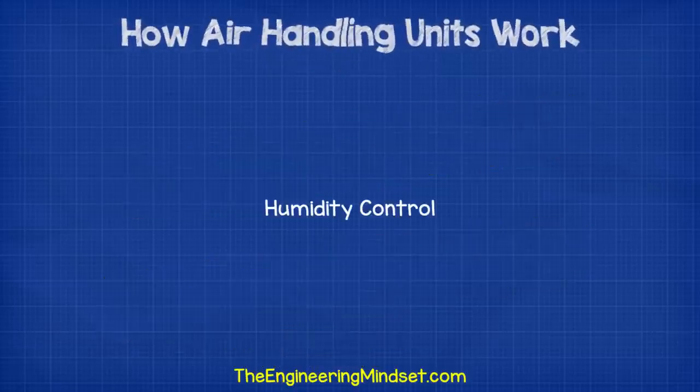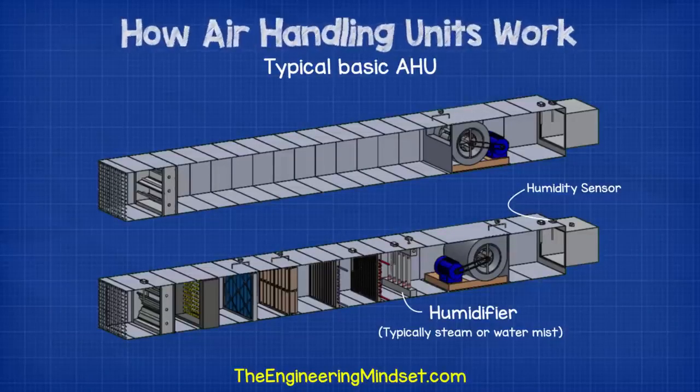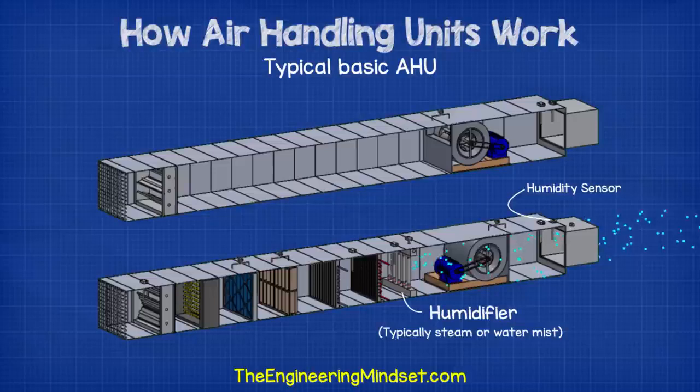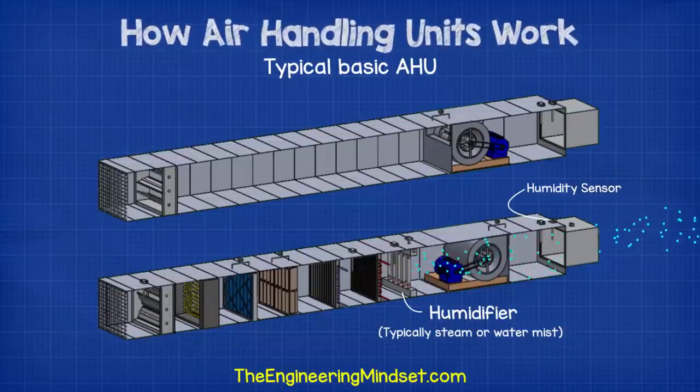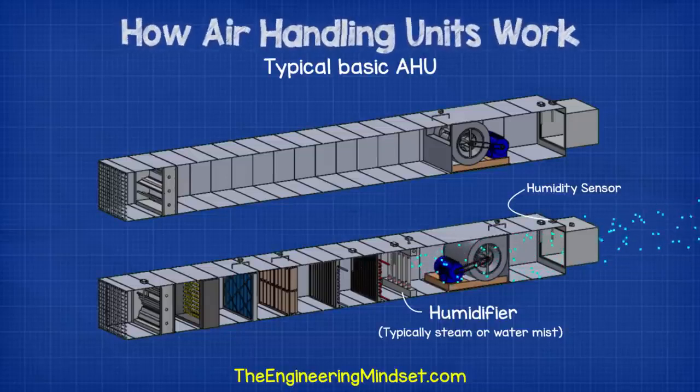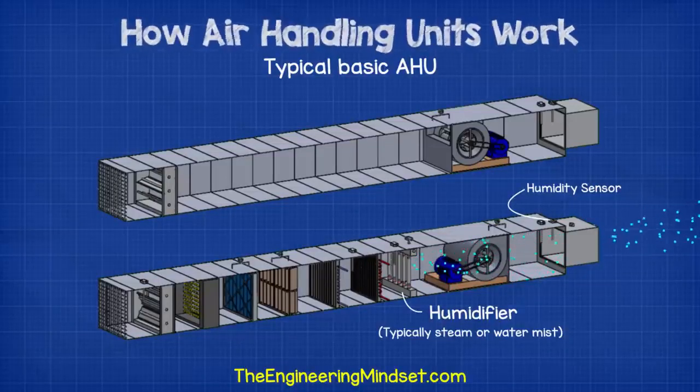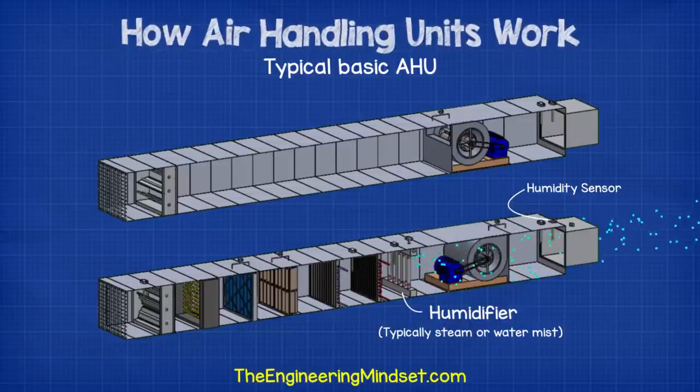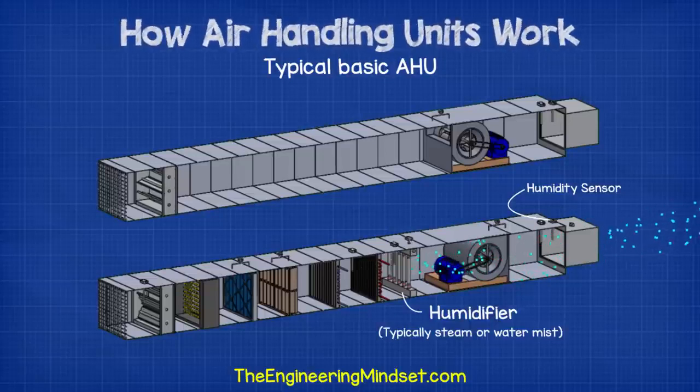What about humidity control? Some buildings need to control the humidity of the air they supply into the building. We'll find a humidity sensor at the outlet of the supply AHU to measure the moisture in the air supply. This will also have a set point for how much moisture should be in the air by design. If the air's moisture content is below this value, then we need to introduce moisture into the air using a humidifier. This is usually one of the last things in the AHU. This device will usually either add steam or spray a water mist into the air. Many standard office type buildings in Northern Europe and Northern America have turned off their humidity units or uninstalled them to save energy, although they are still crucial for places like document stores and computer rooms.